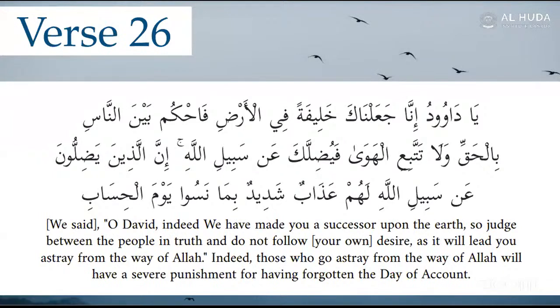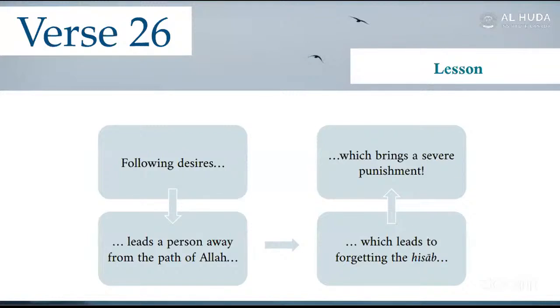So we learn here about the obligation of judging between people with truth and fairness. A leader should be very careful when he judges between people. He should decide in truth and not let his desires come in the way. And also, it is not right for a person that when he is given a responsibility, that he turns away from it. And also, following the desire is a means of straying from the way of Allah.